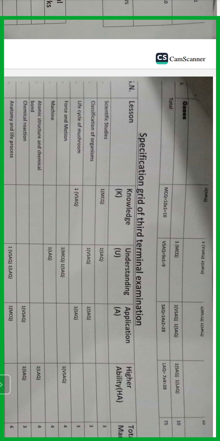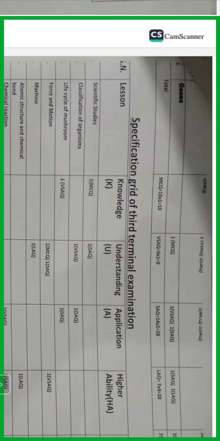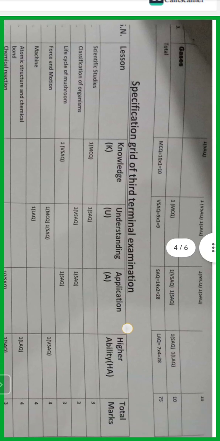One SAQ, sorry 2 marks, one BSAQ, 2 plus 1 is 3, one LAQ, 3 plus 4 is 7, one MCQ, they are the 8 and one SAQ, 9, 10. Total 10 marks. Look at the optics. It is not seen clearly, but in optics, one SAQ, one VSAQ, one LAQ, one MCQ, and one SAQ are there. Total marks 10 marks.